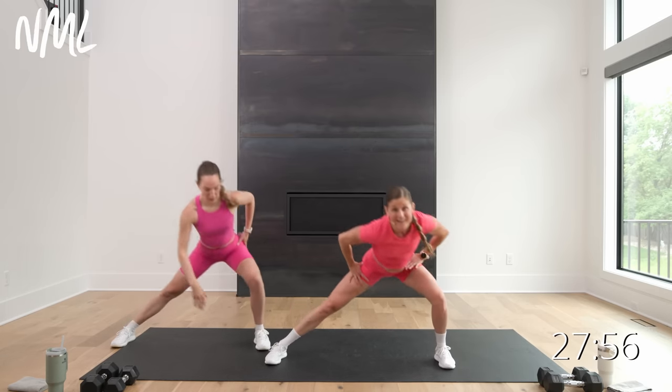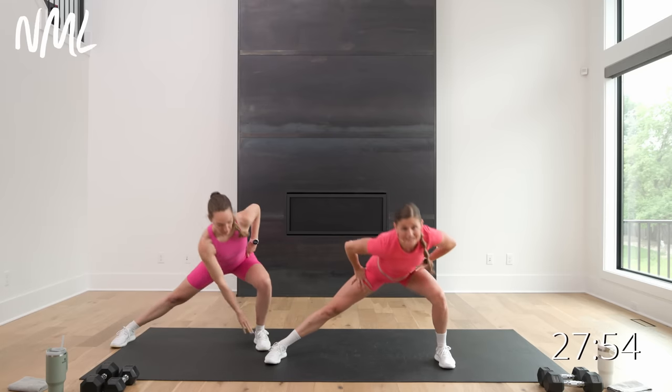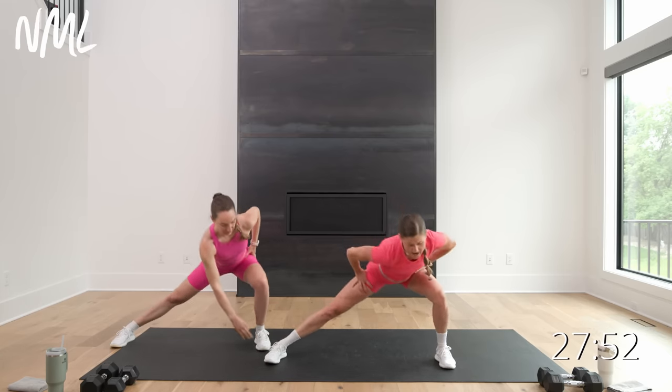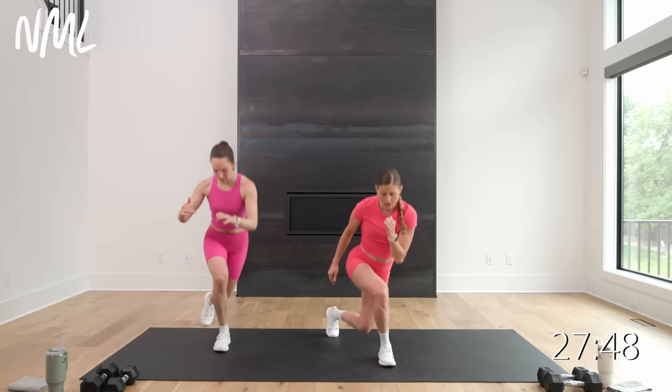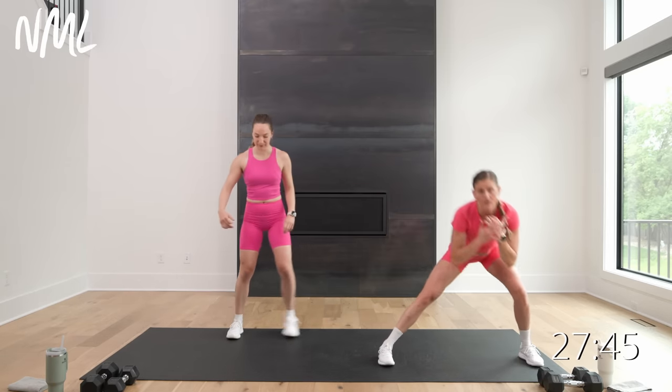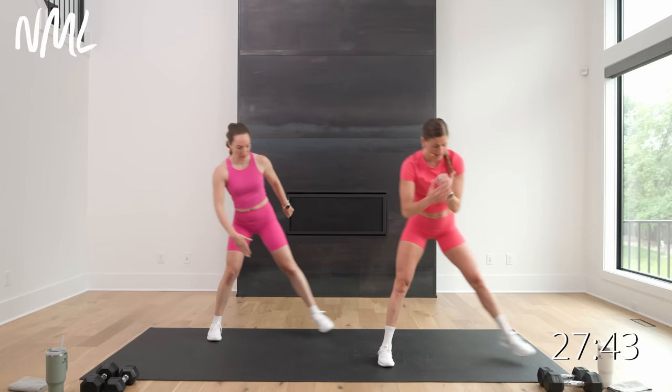Go four, nice. Three, we're gonna switch those legs. In two, and one. Now you're gonna stand on your left leg, right leg goes. Curtsy, lateral. Take it, curtsy, lateral.